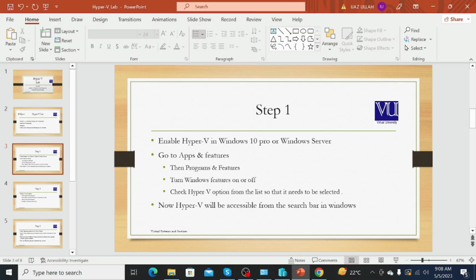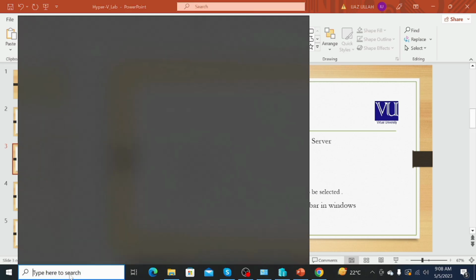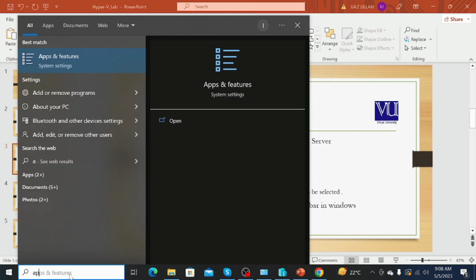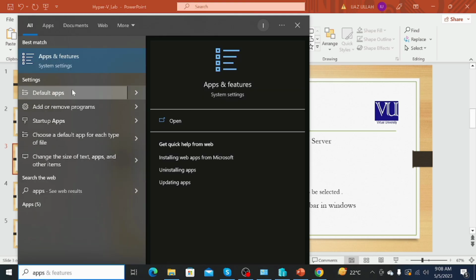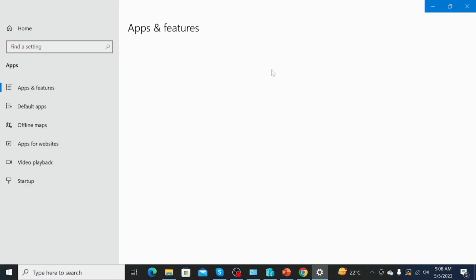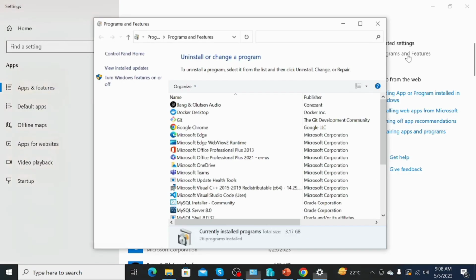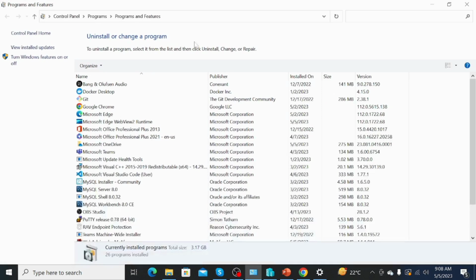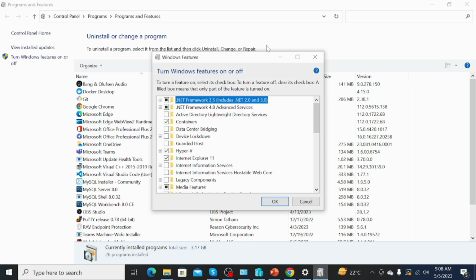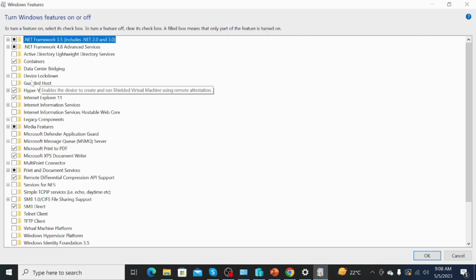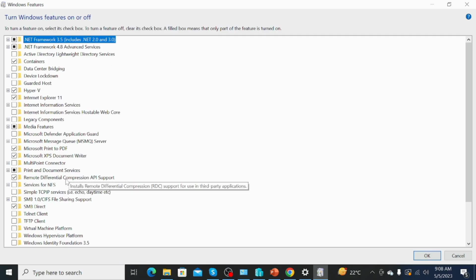Now let's do it in a practical way. Apps and features on my Windows 10, I clicked on that. On the left side here is Programs and Features. Click on it and here is the Turn Windows features on or off option. Now I see a list of options here.